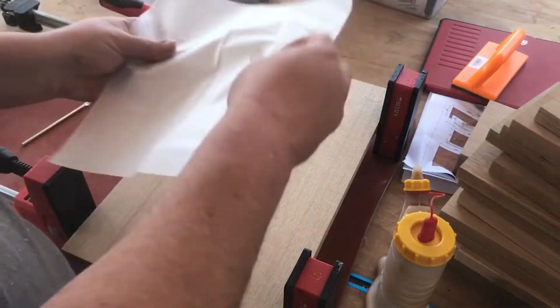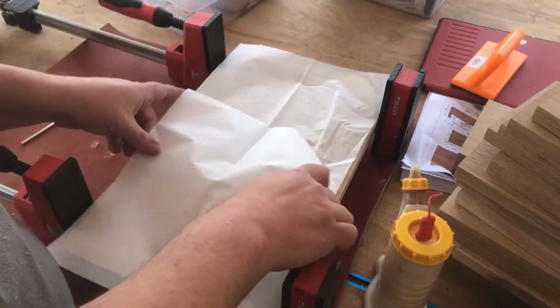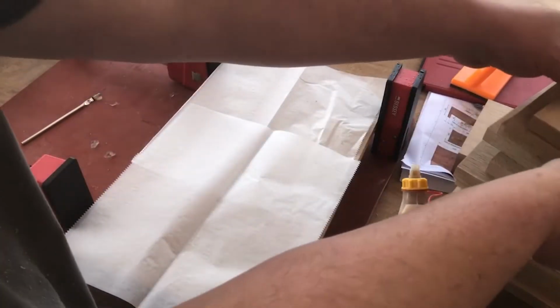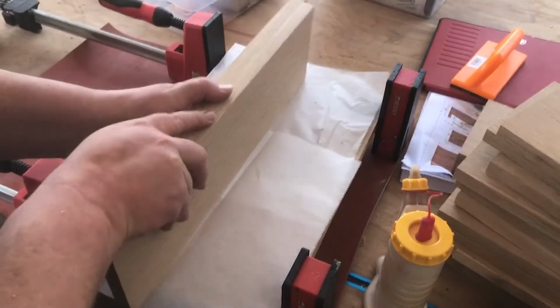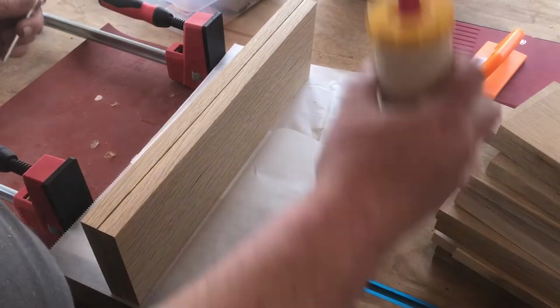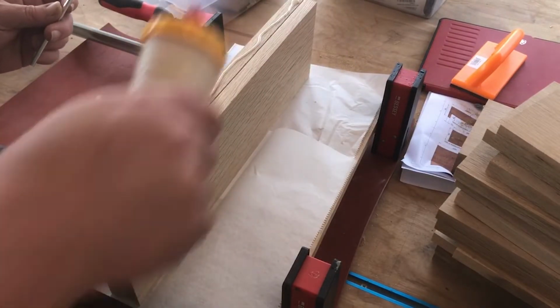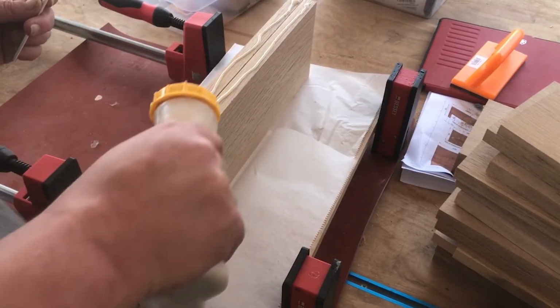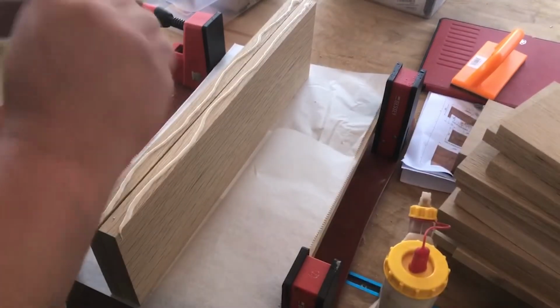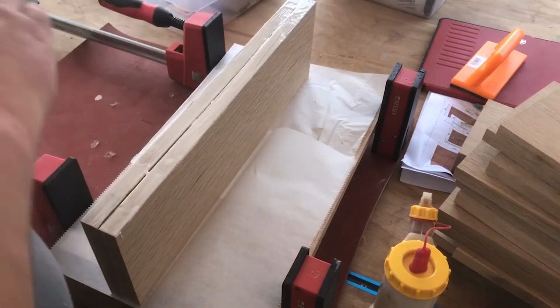So this is one of those little tricks that people don't tend to tell you about. When you don't have enough clamps, this is one way to make your clamps go further. Now, all the pieces you do this with, you have to make sure they're the exact same width, otherwise it won't work. You won't get enough clamping pressure on one, or you get too much on another, something along those lines. So basically, you put your first piece down and get it lined up, and then you put a couple pieces of wax paper down, and then you glue up your next one.